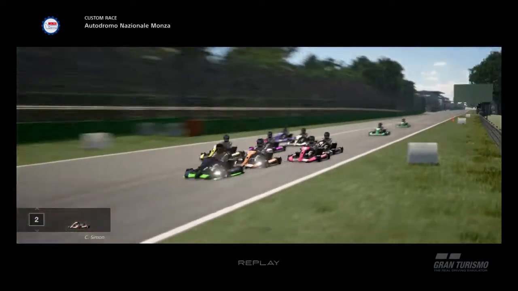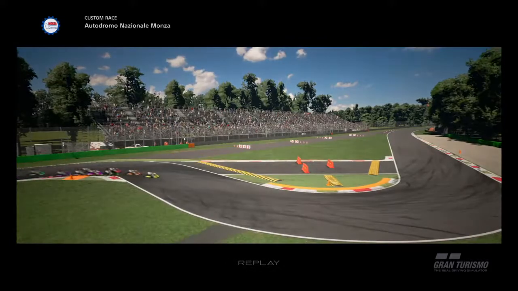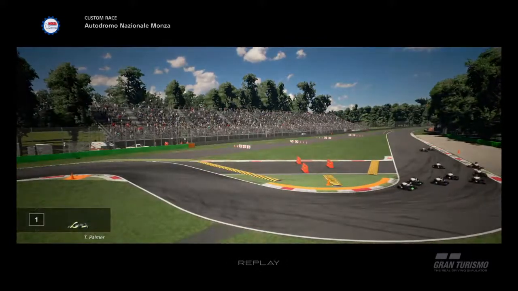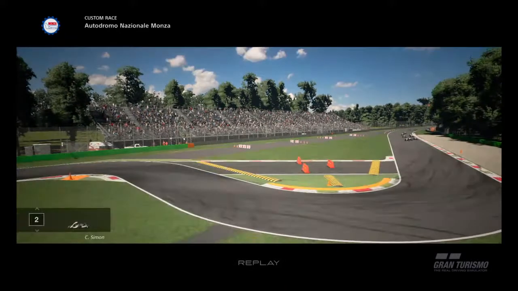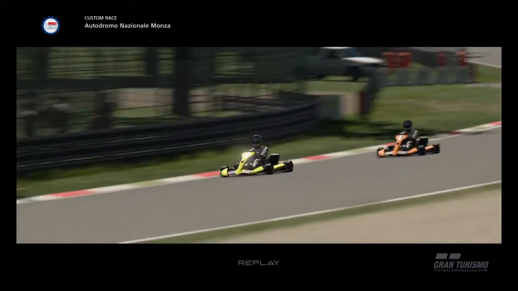This is quite interesting as we enter the first chicane, hopping the curbs yet again. It's quite fun. As we can see, they're running wide and taking each other out. But who's come out on top? It's Palmer, he's on top, followed by the number 30 kart, followed by the Monster Energy kart.